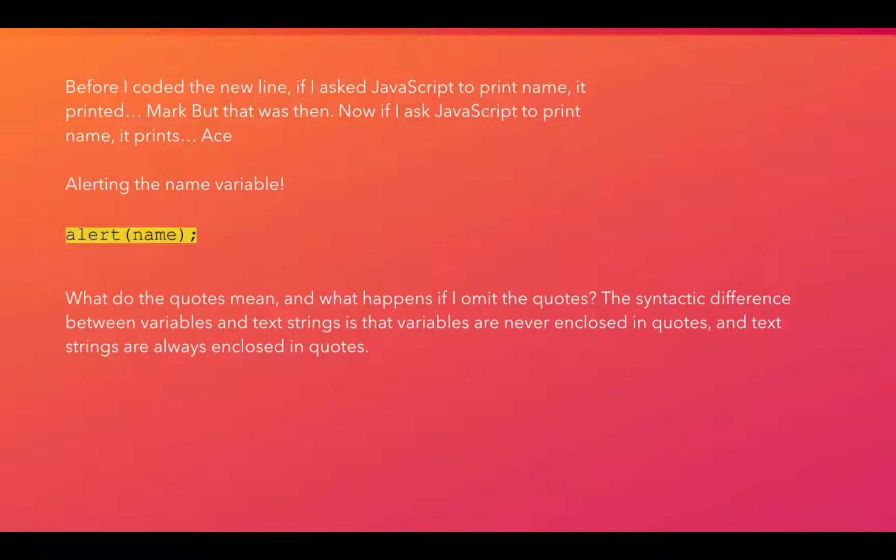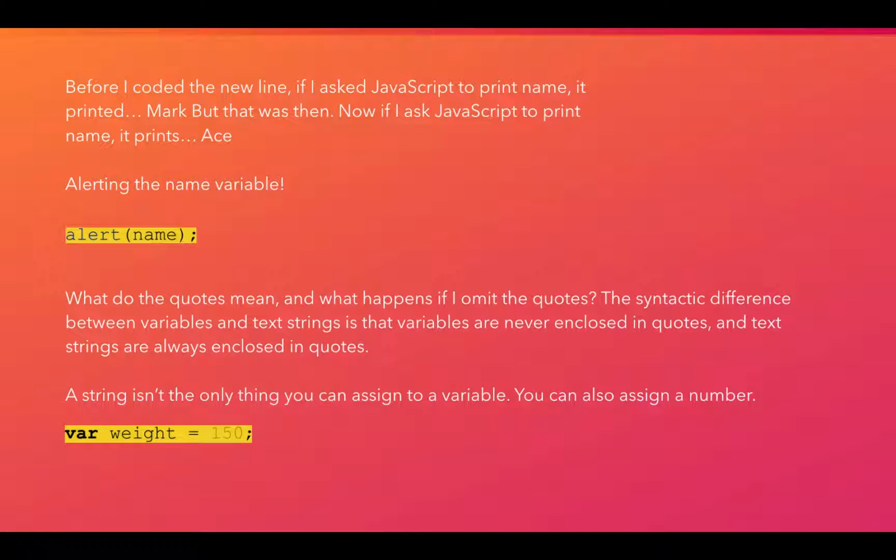Because if you think about text, text is not very mathematically manipulatable. So you could store something called an integer, basically call it a number. And I guess here we're storing my weight, which is 150.